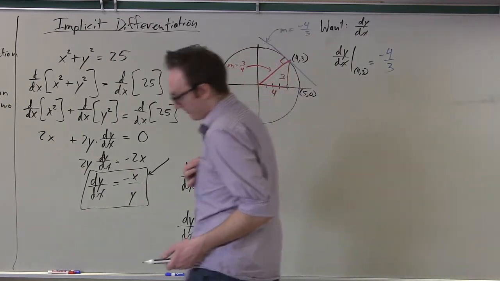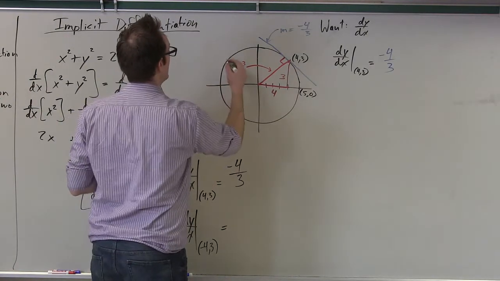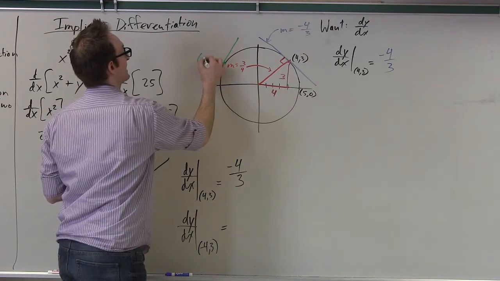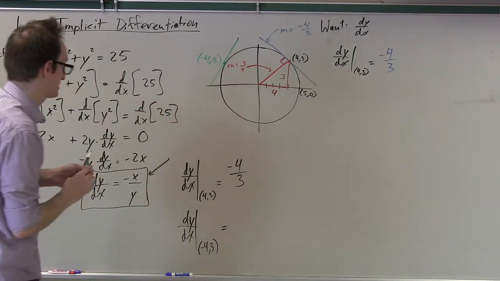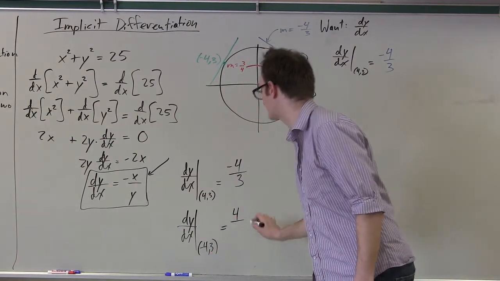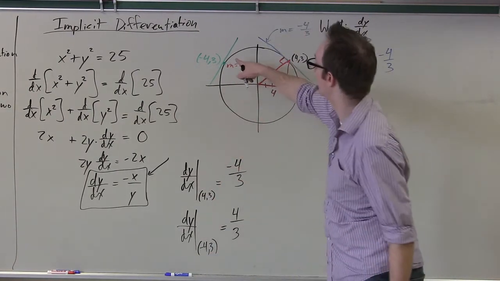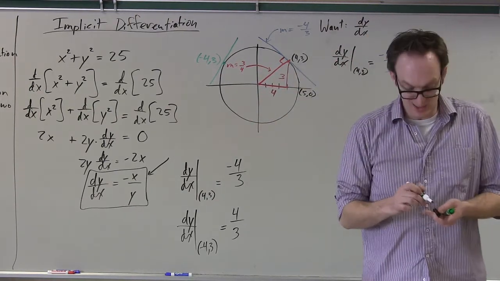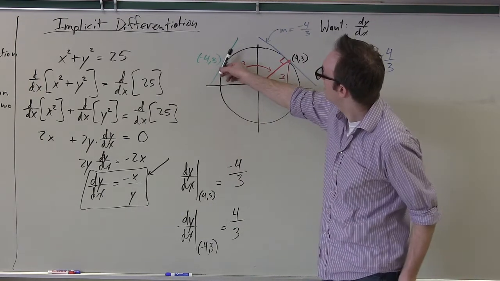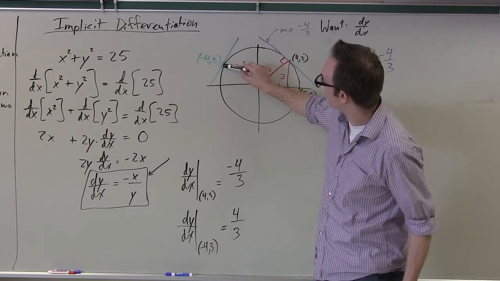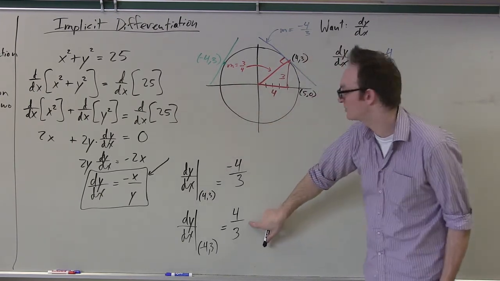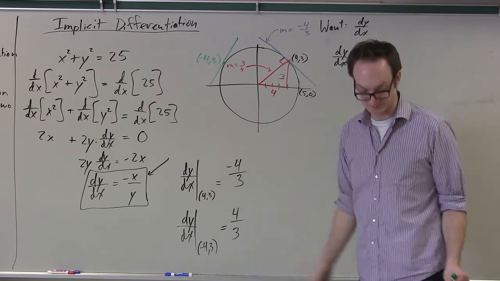That would be asking for that slope when x is negative 4, y is 3. Picture not so great. Well, according to the formula, it's the opposite of the x-coordinate, in other words 4, over the y-coordinate 3. So that tells me the slope of that green line is 4/3. Okay, so we've achieved exactly what we wanted, which is to say that when x is negative 4 and y is 3, a small change in x will induce y to change by around 4/3 of that x.